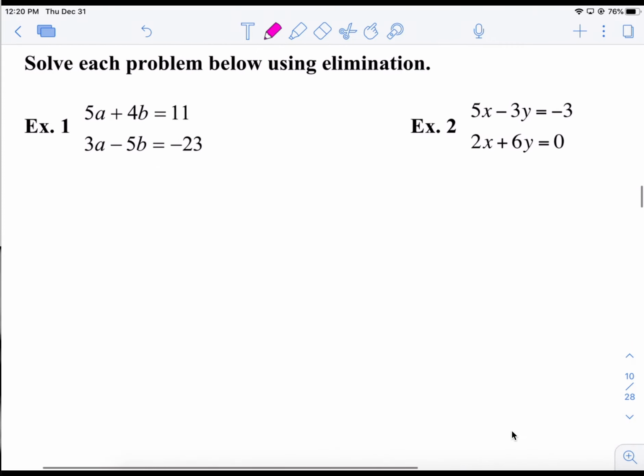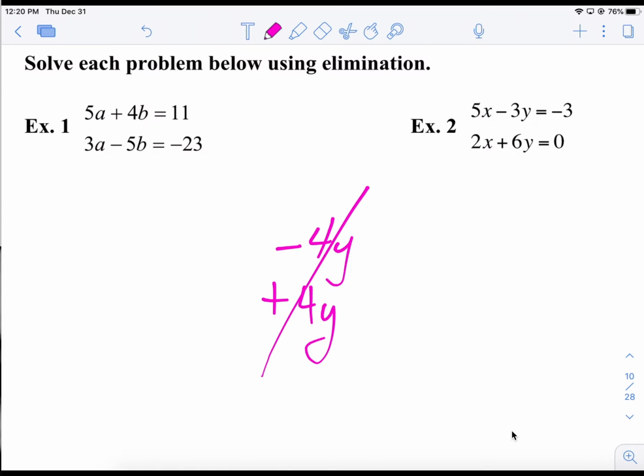Okay, when it comes to elimination, here's the goal. Don't write this down. You are trying to find something like 2x and a minus 2x. Same number, different signs that can cancel. Another option would be on the top. If you had something like a negative 4y and a plus 4y and they cancel, that would be convenient. We are adding the lines together, so they need to have opposite signs.